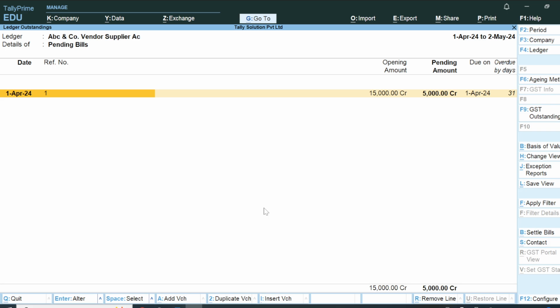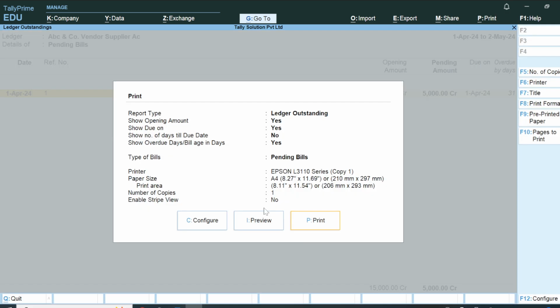So this is not showing the preview. The preview should show. Why is the preview not showing?